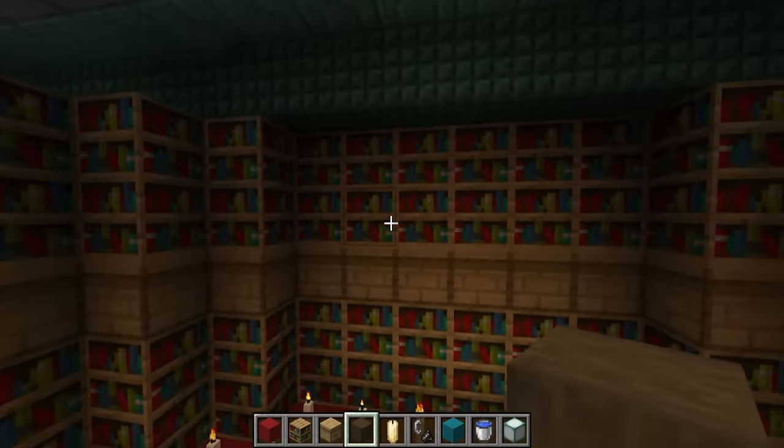And now that we have done that, we are just going to place iron bars on top of all of these stone stairs, on the ground level and also the upper level.